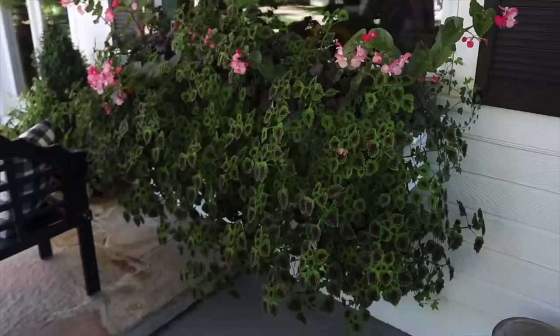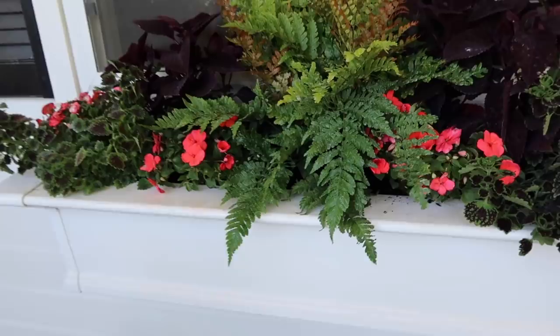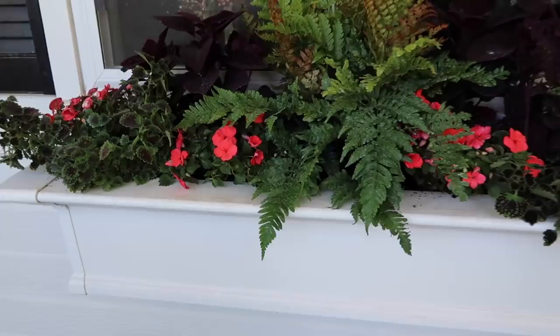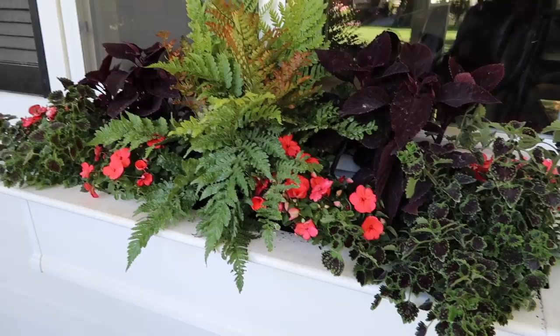And then I used four of the six packs of the Impatiens, and I plant the entire six pack all in the same spot because they're all so small. If I were to separate them, they would look way too scant. So anyway, fairly simple, a lot of foliage interest, but I think it's really beautiful and very peaceful looking. So I'm going to mirror the same thing in this one real quick.